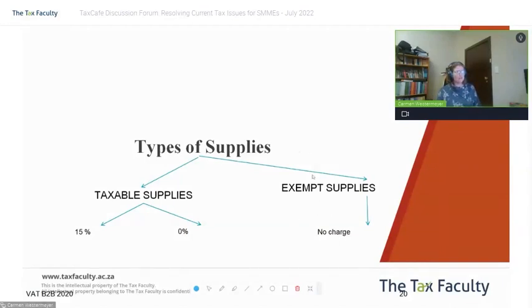So if something is an exempt supply, there's no VAT charge on it, but it also means you can't claim any input VAT related to it. Contrast that to a zero-rated supply, which is still a taxable supply, and I can claim input VAT related to the expenses thereon. So please just be very careful when you're looking at your terminology. And yes, this is my academic pedant hat on, and I will stick with this because I do think it actually makes an understanding difference.